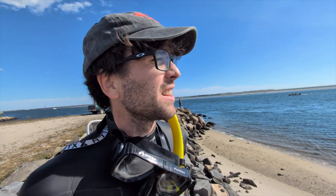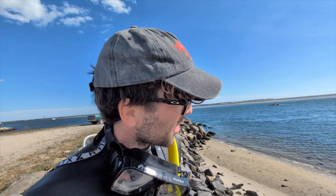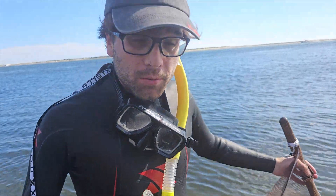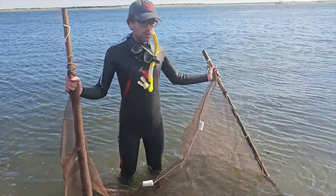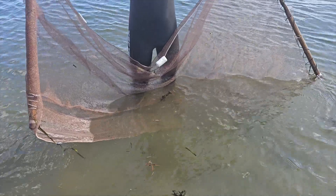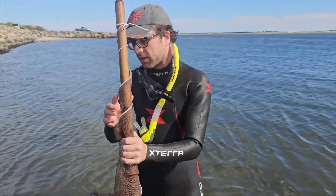We're going to try doing some seining and dip netting here at Fire Island in Oak Beach. We had some success here yesterday — more success than anywhere else — so we're going to try again in that corner over there. Here's the sand net — this is what we're going to be using. One person takes one side, another person takes the other side, and we both move towards shore dragging the net along. We have to angle it so the bottom actually traps the fish in the net. It's a two-person job; you can't do it with one person.